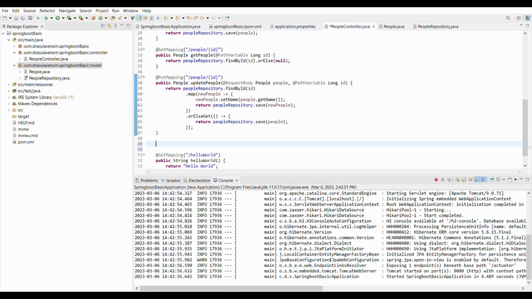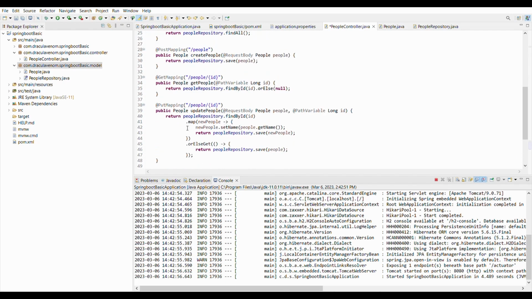Okay, last but not least, we need to define the delete method. This one won't return anything. Let's call it deletePeople. And this is gonna be a DeleteMapping. People, and we will need again the ID. So let's import this. Yep.